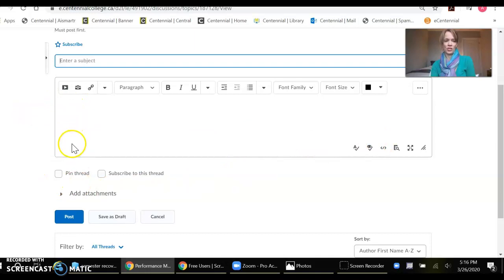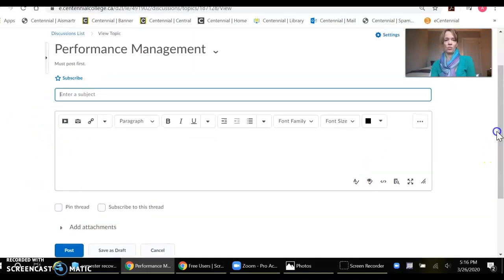Once you've typed your question or your comment, you just click Post, and then that starts the thread. Once you've done this, you will be able to review other people's posts, and then you can comment further. Again, you will receive marks for being engaged in this process. And I don't just mean by clicking, yes, I agree, or great point, but for contributing thoughtful, meaningful comments.